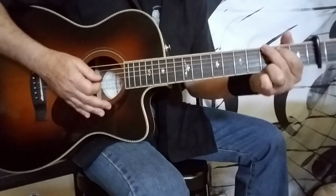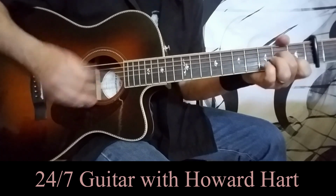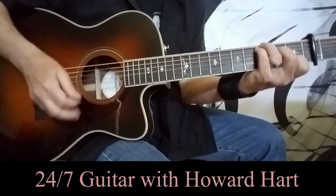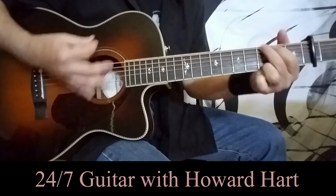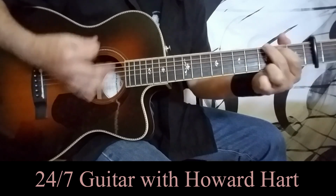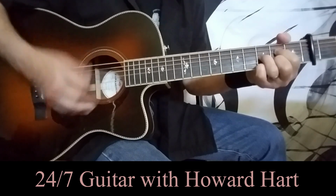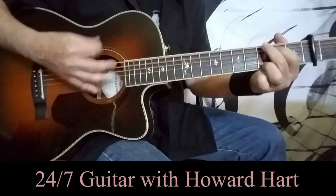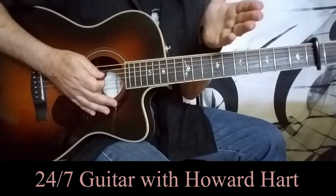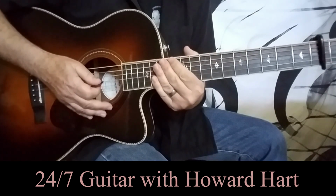So, picking up from where we left off, we're into the next verse, In the Fog and in the Rain, and it'll be played like this. As I said, he actually plays the G to the D twice at the end instead of sitting on the G chord, okay? And then we get into the instrumental section, as I said, with the slides and the harmonica and everything going on. So let's get into that.